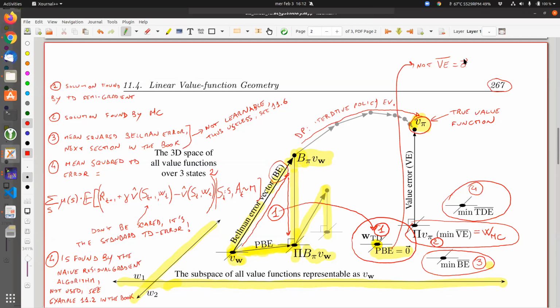And this takes us to the next point, which is number 2 here, which is the solution found by Monte Carlo methods. Monte Carlo methods are instances of stochastic gradient descent, so they approximate, in the metric we have chosen, the true value function. That means they find the closest point with respect to the metric, not the Euclidean one, but with respect to the metric we have chosen in the beginning, because we are sampling states exactly in those proportions. And so no surprise that the Monte Carlo method is giving you exactly the minimum of the expected value error. Okay, and this is number 2.